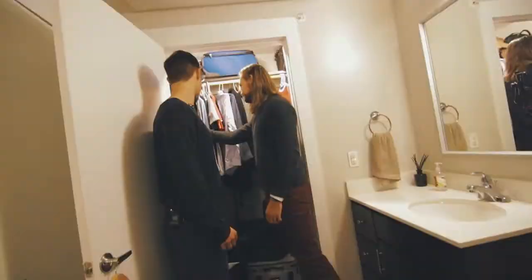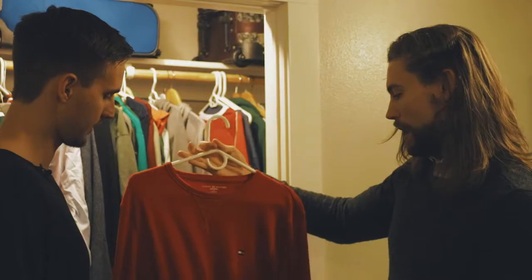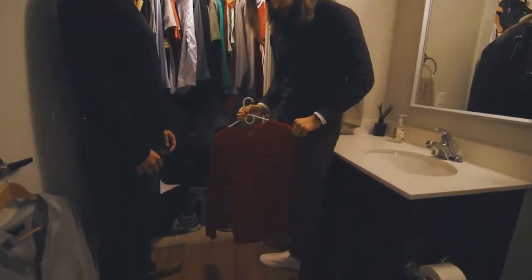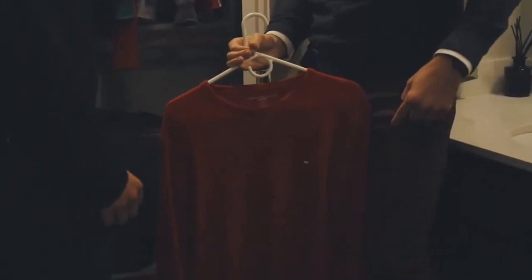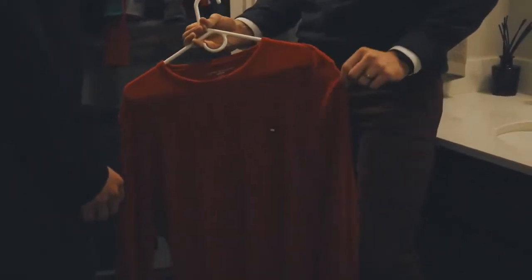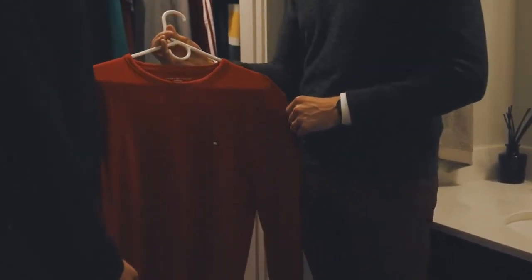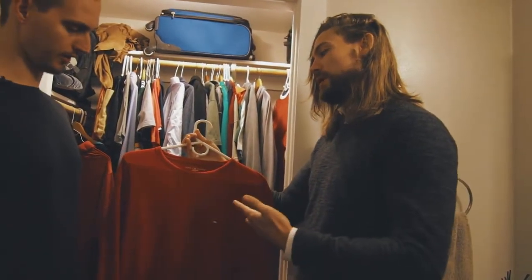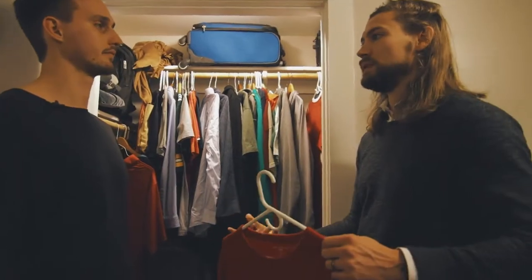Okay. So this is a newer purchase. Okay. Over a break, actually. I'd be interested to see how this fits. Bright red is tough. Burgundy versus bright red. This will be able to match a lot more seasons, a lot more outfits, versus wearing something like this is a very standout piece. So if you want to have something that pops, like this might be good. Okay. But it's not the best color to match with every single outfit you're gonna be putting together.